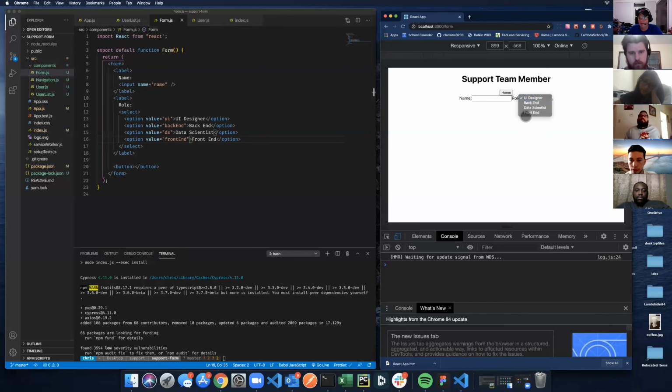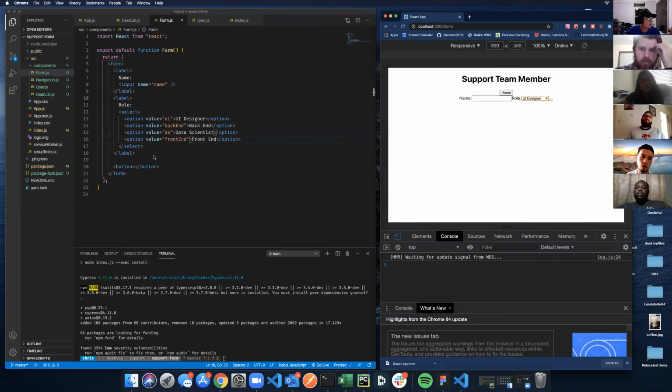We can click on it. It opens up, shows us everything. Notice that the first value is always your default value. That comes into play for form validation and your initial values of your form. When you use one of these drop downs and it has that first value, make sure you set that value in your initial form values, so it's not an empty string. It eliminates some UI problems when you do that. In case somebody's filling out your form and they see UI designer, well, that's what I am. When they submit the form, it'll be an empty string, even though it says UI designer in the text box. Just a little heads up on that one.